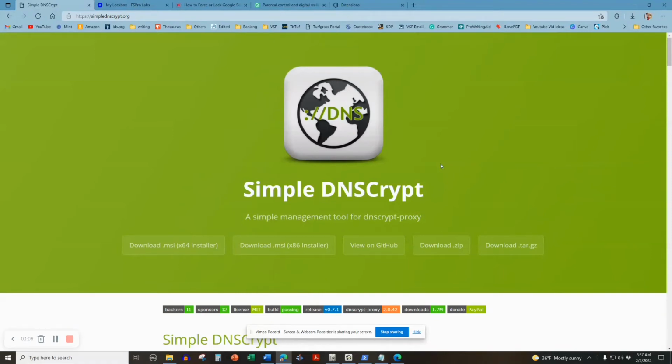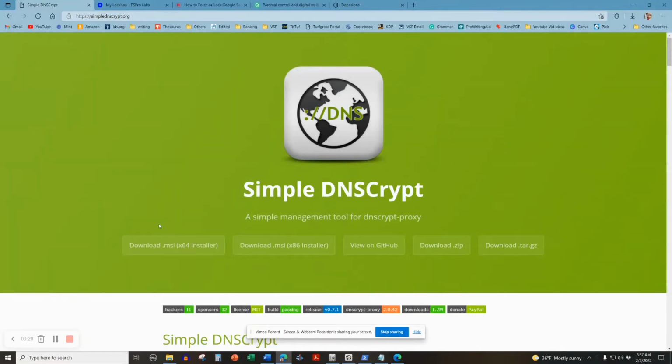I'm going to show you a few possibilities, kind of in descending order of ways that I have found to be most effective at blocking pornography from a computer. The first thing that is the best, in my opinion, is this simple DNS script. I will put links to all the websites and stuff that I reference here in the description.